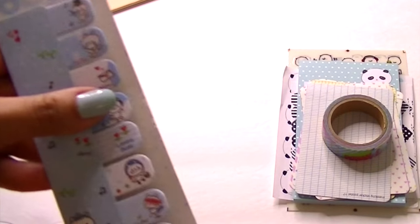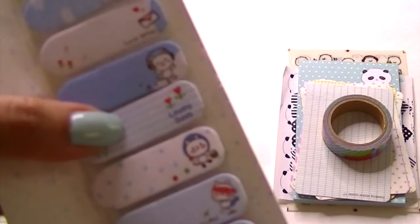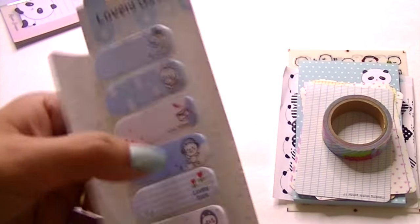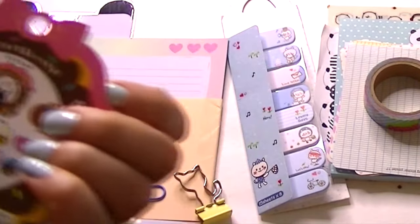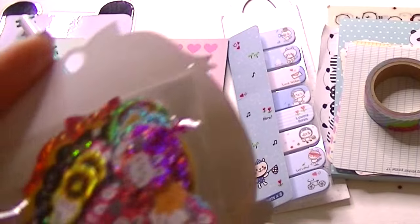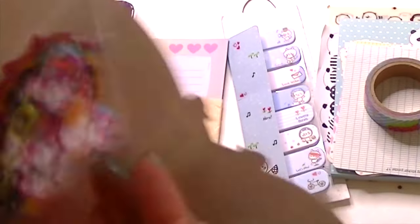This is from Lovely Days — these are just page flags. There are eight different tabs with 15 sheets in each one. We have a bicycle with a little basket, 'Lovely Days' with stripes, one with headphones, a love letter, one playing a trumpet, and one that looks like it's crying — maybe it has allergies. And then there's a pack labeled 'Harapiko Usage' — I know I'm saying that wrong. When you open it, there are little embellishments: a buddy with a donut and one that says 'love you' with a heart.